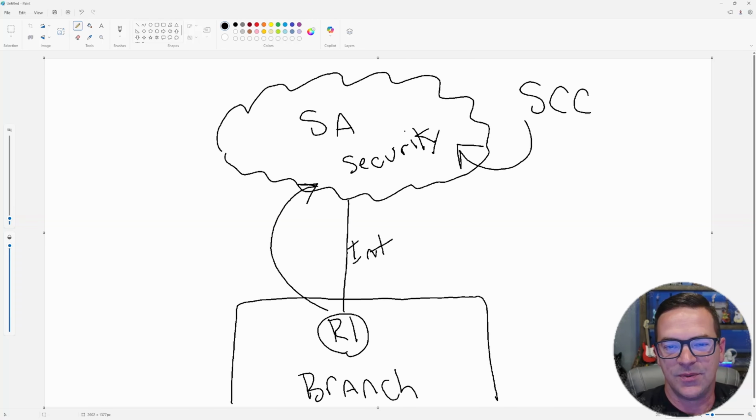So what I'm going to do next is log into Catalyst SD-WAN Manager as well as Security Cloud Control, or Secure Access for that matter. And I'm going to show you how to build this tunnel or tunnels and walk through the process of how to get to this particular model.